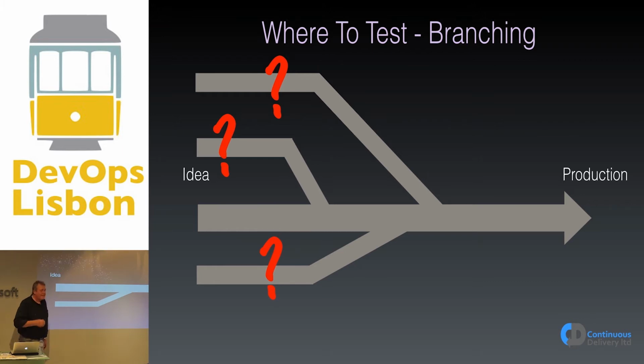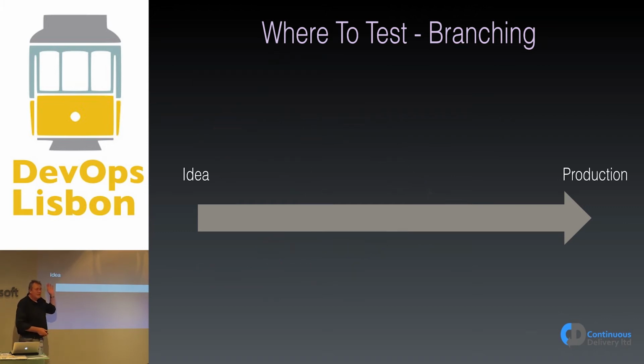So I think that the combination of the safest way and the most efficient way is to try and do without the branches. Work always on trunk. So you make a change and you commit it to trunk and it does the continuous integration things, it runs all the tests and says, oh, I've just broken everything. I'll back that change out. I'll try and figure out what went wrong, and then you do something else, you commit it and say, oh, that's okay.